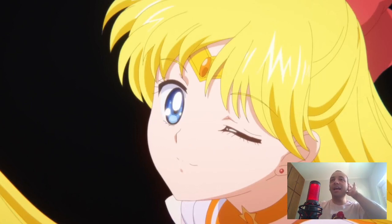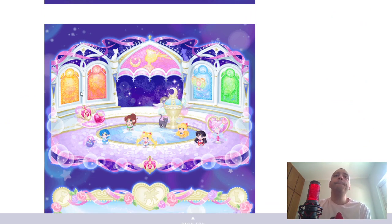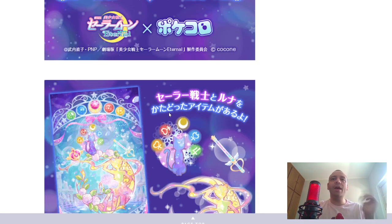I cannot wait. And another thing that we can see here, we can see all the sailors, and we can see some nice shots. Maybe this is a place, like a background you can get in the game, I'm not really sure. And there is also this background right here. This background was kind of like this in one of the shots from the trailers, like in one of the pictures from Sailor Moon Eternal, in which Sailor Moon, actually Usagi and Chibiusa, meet Pegasus, like they see Pegasus for the first time. This is very resemblant, and I think this is Elysion, which we are going to see in the movie as well. If it is, it is looking extremely, extremely beautiful. I just cannot wait.